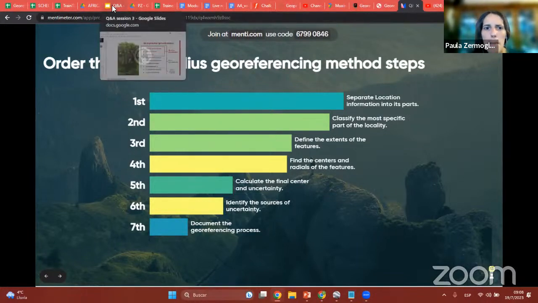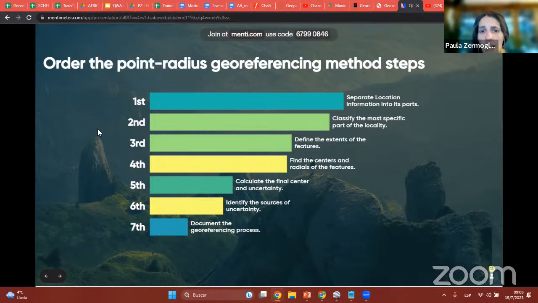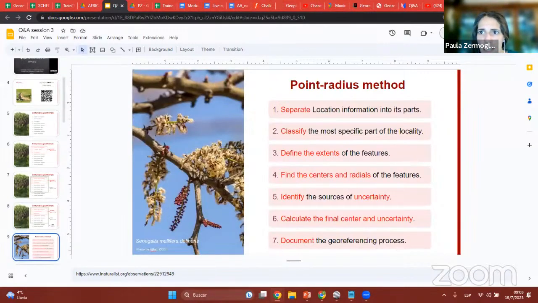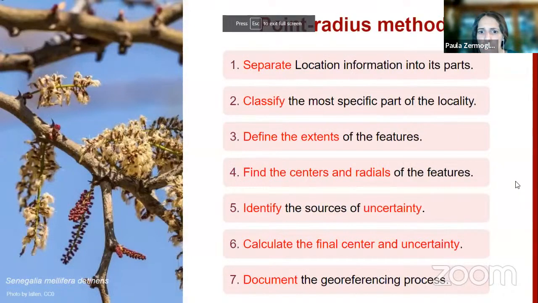So you've done a good job on this one. I know that some of you have some of them switched. I don't know who, so please review that. We have here the steps that we were just looking at, that we have seen in other presentations before. So you also have them in previous modules to review.